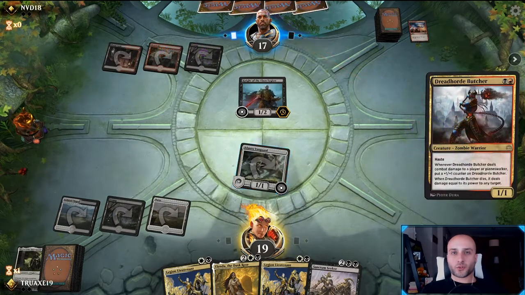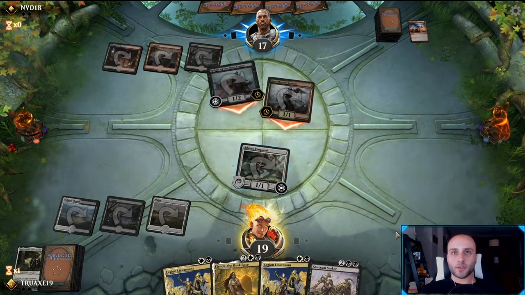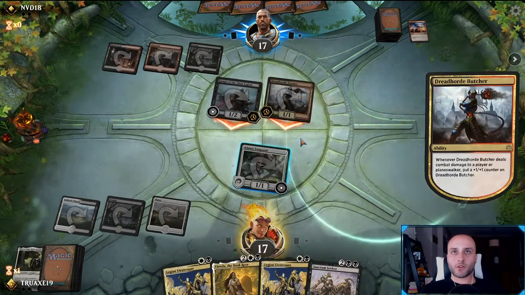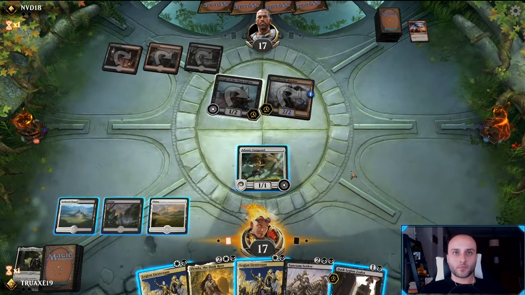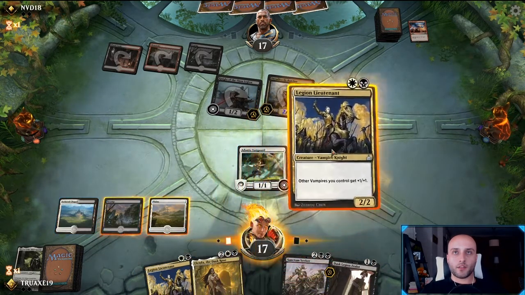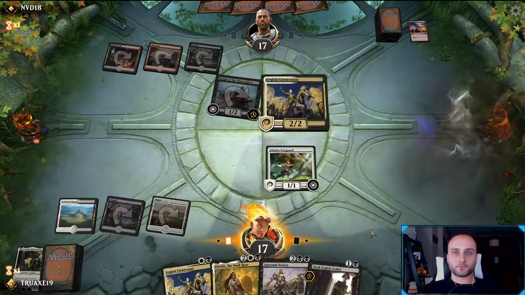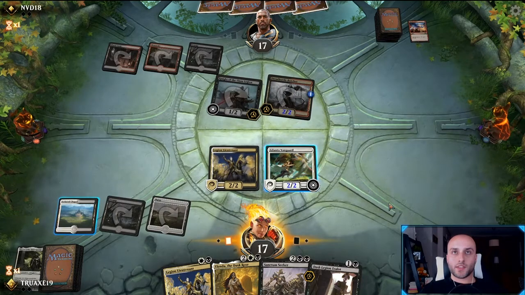And they found a Dreadhorde Butcher. Not the best, I will admit, because that thing is going to keep growing and potentially be a way to kill something. I guess I'm just going to go ahead and throw down the Legion Lieutenant. And in this instance, we want to attack. We'll get him for 4, put him to 13.